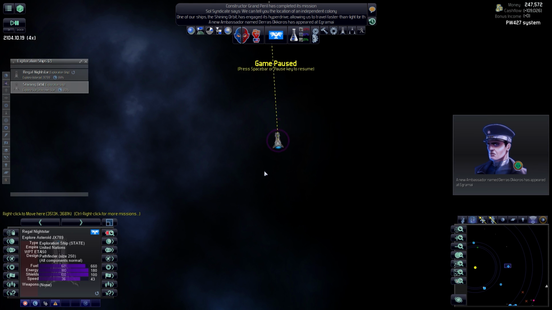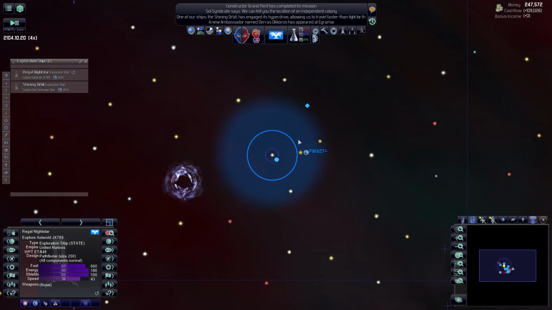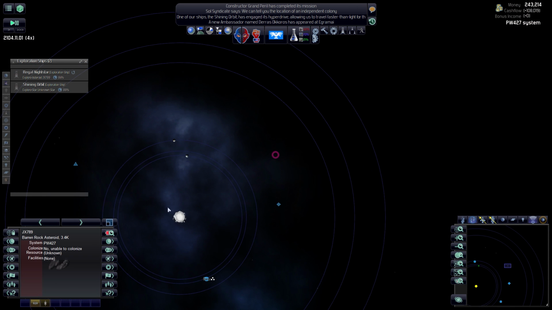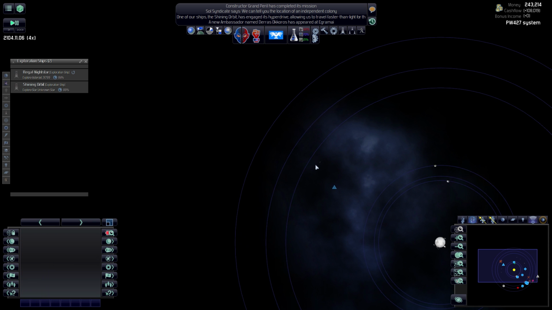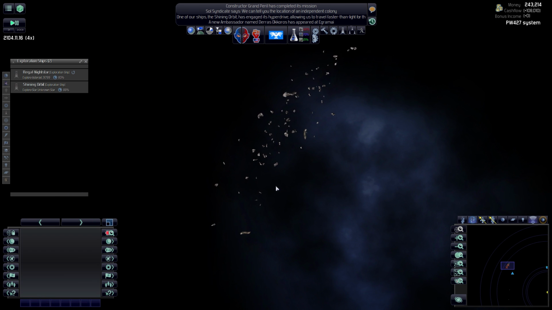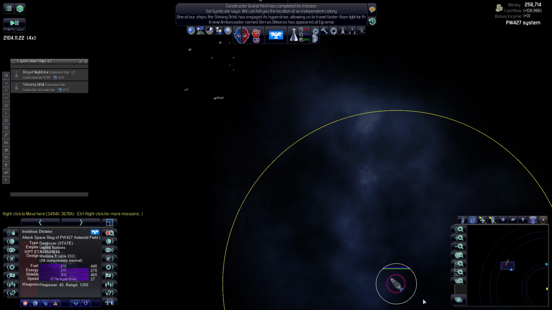Meanwhile, the other ship is already heading off to go explore as well. Looks like, though, he's really eager to explore this asteroid here, so we'll let him do that. Look how slow some of these ships move when they don't have hyperdrive. So he's getting ready to engage in combat with the slugs.